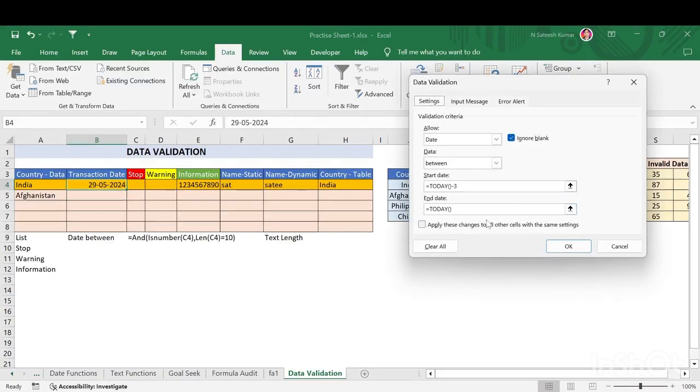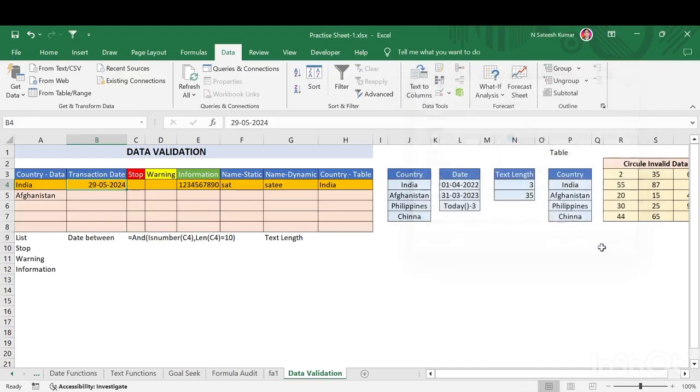If the concerned user wants to change this particular validation, they need to edit it each time. So how will we do this in a dynamic way? For this, you need to mention these dates outside this particular box: a starting date and an ending date.